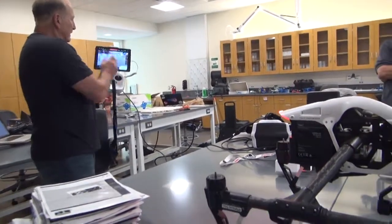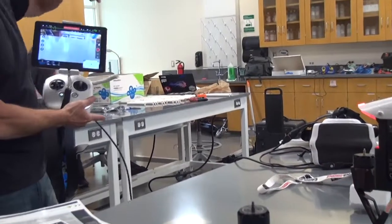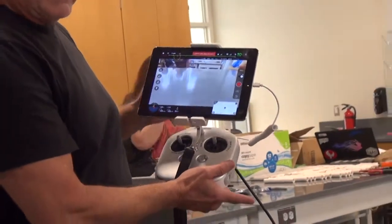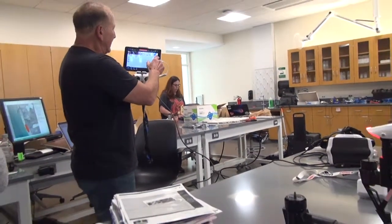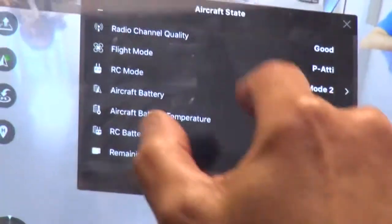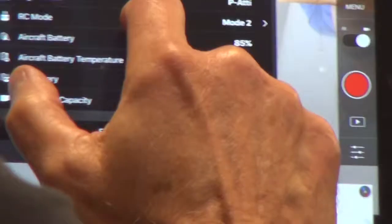Some of the data in here is going to tell you what your signal strength is for your video, give you battery output for your main battery, give you signal strength between the receiver and the transmitter, and give you all your camera readings. I can pull up aircraft status — it says flight records compass error right now, but the gimbal is normal, radio channel quality is good. It says flight mode ATTI right now, RC mode two — that's U.S. standard, throttle on the left, pitch and roll on the right.